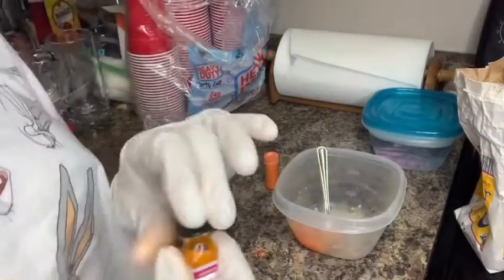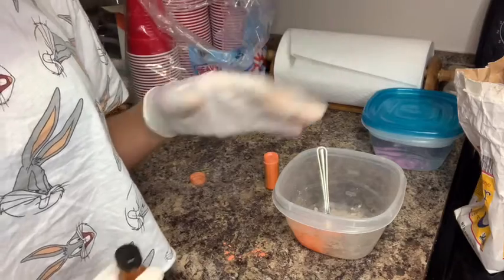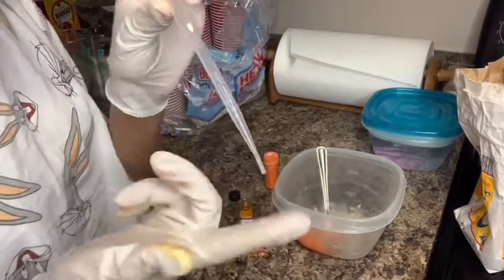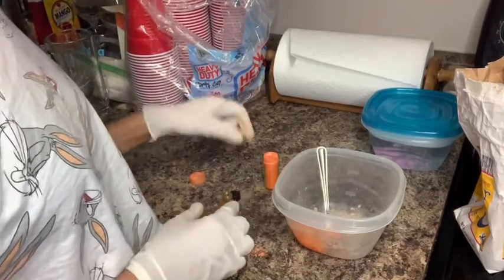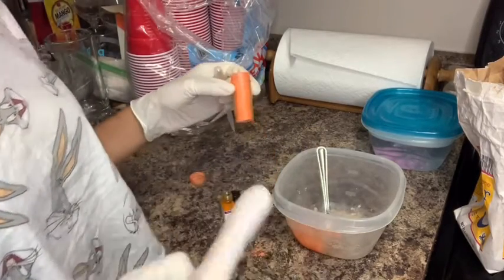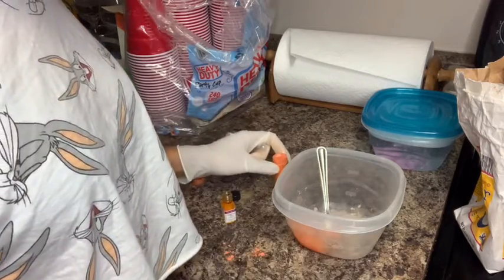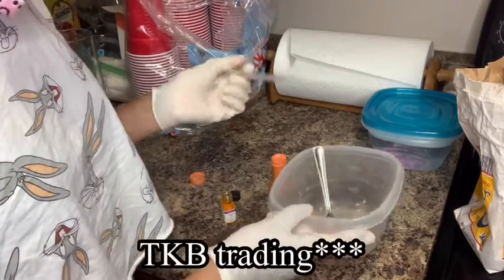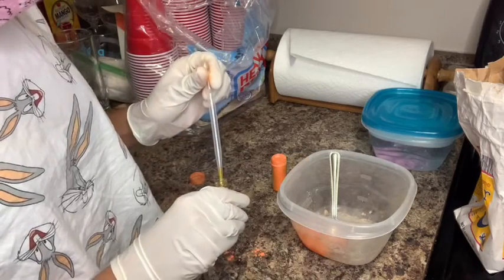Now we're going to take our flavoring. You definitely want to get a pipette and squeeze it and put it in. This is what I mean by pipette. You could get these on Amazon also. You get the flavoring also on Amazon. And pigments, I suggest Hobby Lobby. This is where I got this. And TBK Trading is also good for pigments.